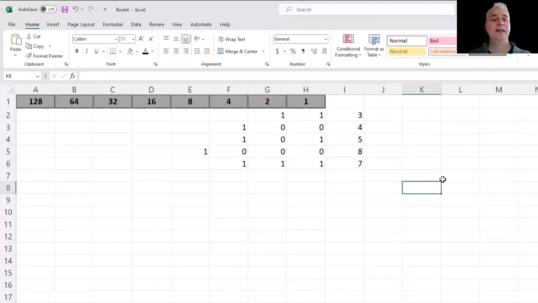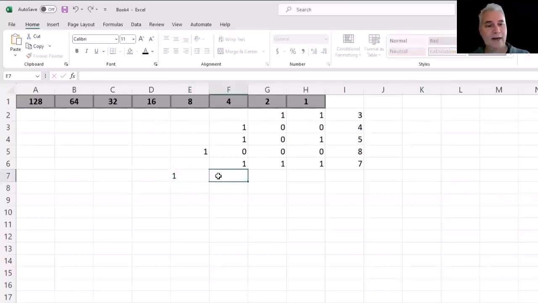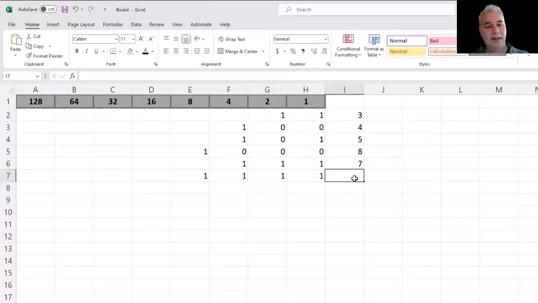Somebody give me 15. How would I make 15? Or online, someone. All 1s starting at 8, someone says. Yes, because 16 is too big to fit in a 15, right? But 8 will fit, and then what's left over? 7, and then what's left over? Exactly. So that would be the number 15, right?